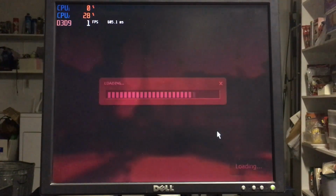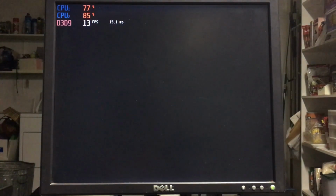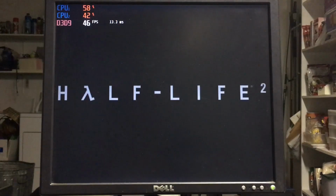It's loading stuff right now. Wow, it is taking a long time to load. We're not actually getting that much hard disk activity, so this might just be taking a long time to initialize the hardware, I guess. Oh, that's something. There we go.